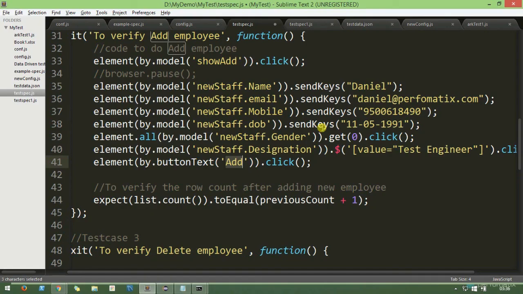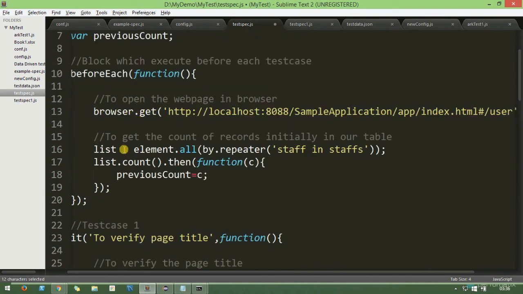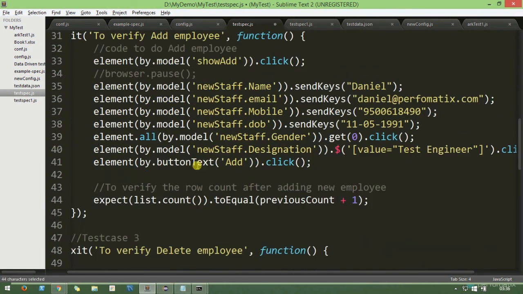Right? So after clicking the button, what I am going to test is that I get the expected and actual number of records in my table. In order to get the records, I just say list.count. We already found the list variable and initialized it with my particular table. That's why I can get the current record count.